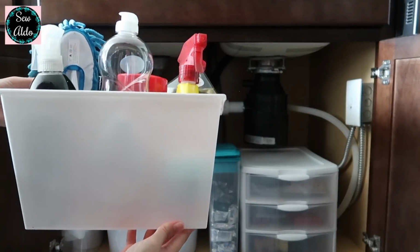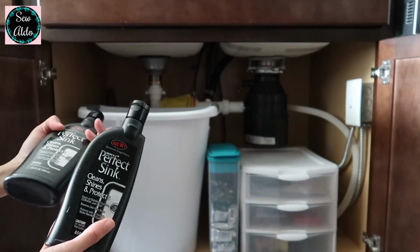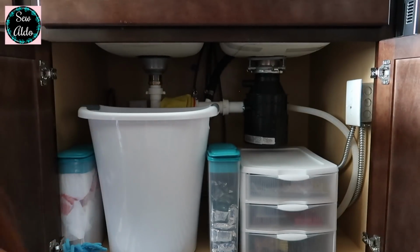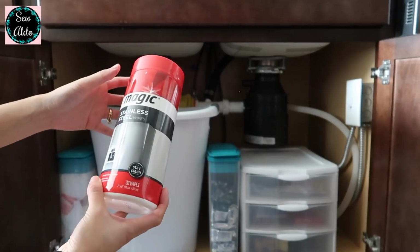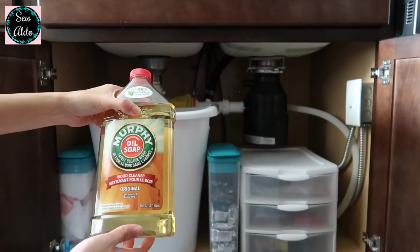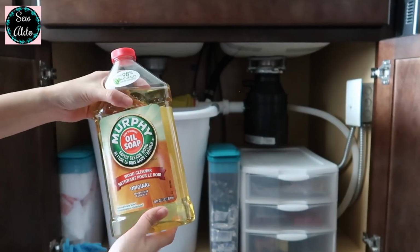I have a basket here full of supplies that I like to use in my kitchen. So I have this for the granite. I have two. This one is almost empty, so that's why I have an extra. This is what I use for my sink, and I use this to clean the fridge. And I have soap here. I like this oil soap. This is what I use to clean the cabinet doors.